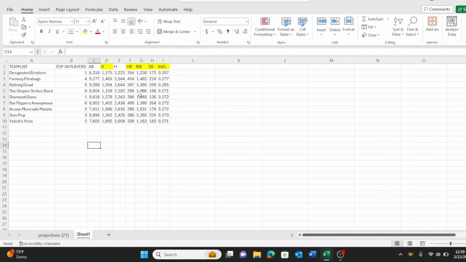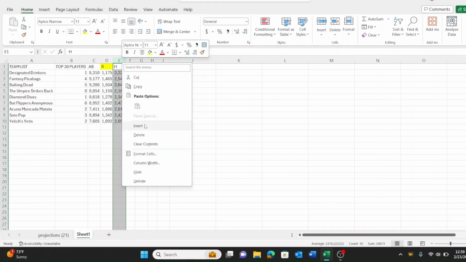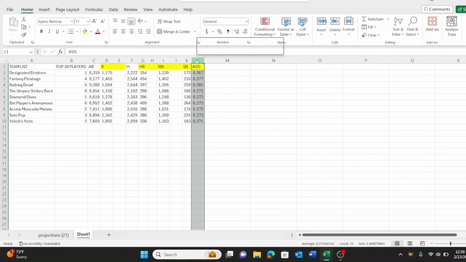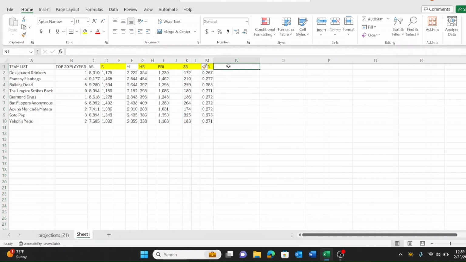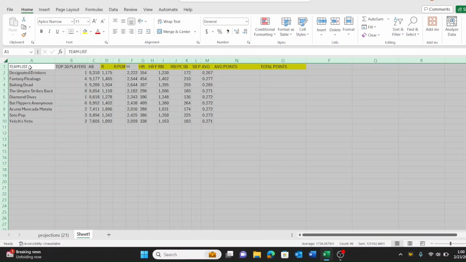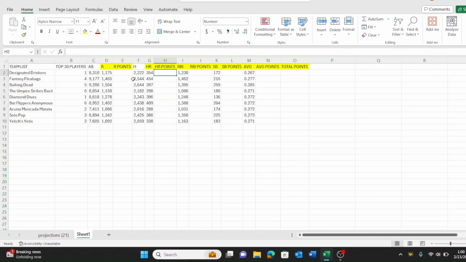Now we're going to work on figuring out who's got the best offense here. So we're going to add some columns in here. You're just going to highlight a column, right click, click insert, and that'll put your columns in. If you want to fix the spacing, you just click that top left, double click here. And so now we're going to do a rank formula in Excel, which is basically going to tell us out of the 9 teams, it's going to assign a point value for us based on each scoring category. So for runs, we're going to base it off runs. Home runs, we're going to base it off home runs, and so on. And so the way to do that, we're going to type equals rank.